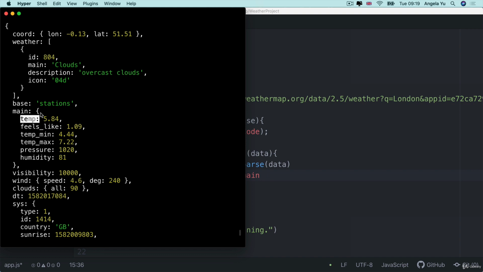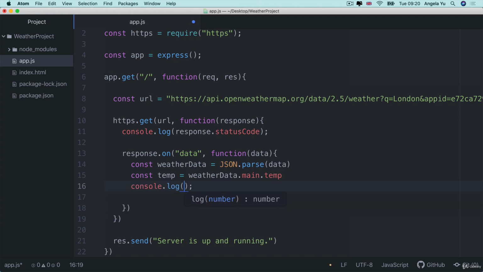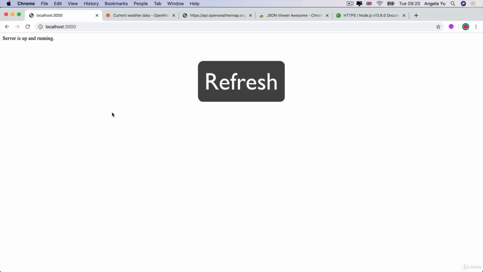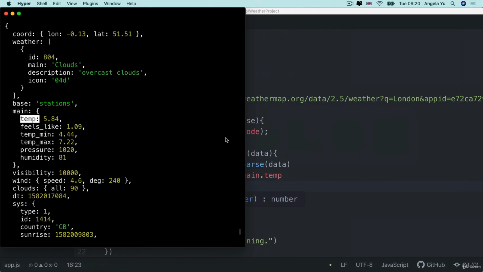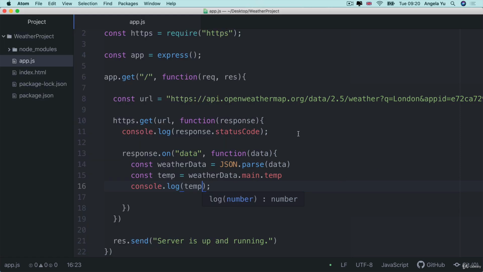And then once we're inside the main object, then our value lives inside a key called temp. So then it's .temp. So now if I log my temp, we should be getting 5.84. So it's 5.84 degrees here in London at the moment.